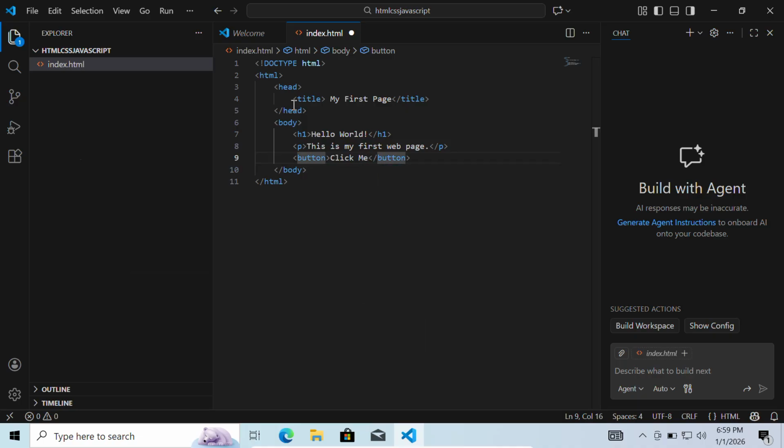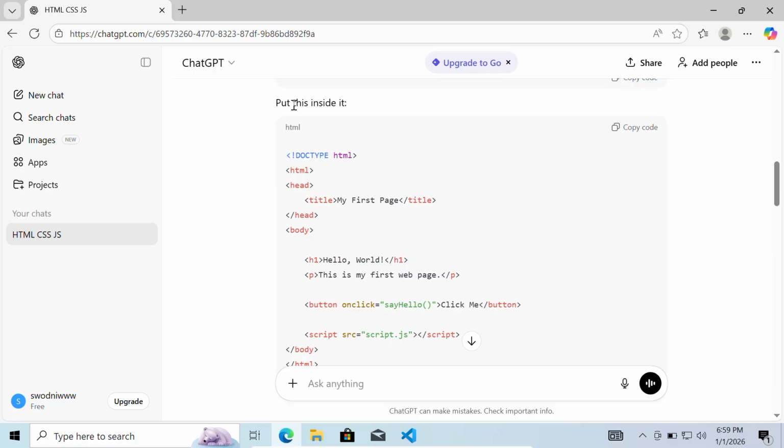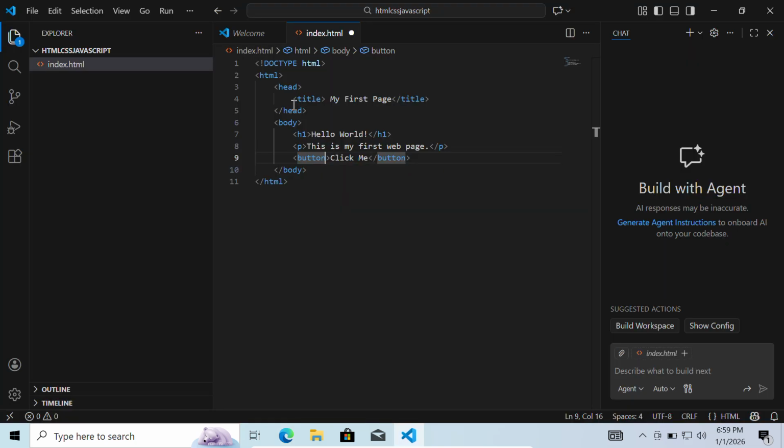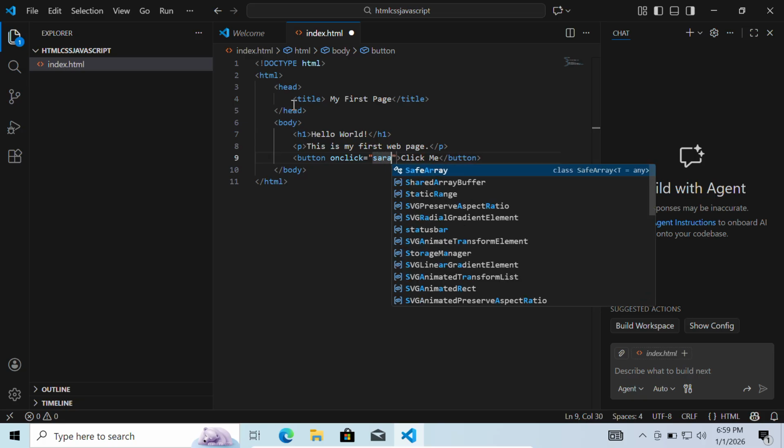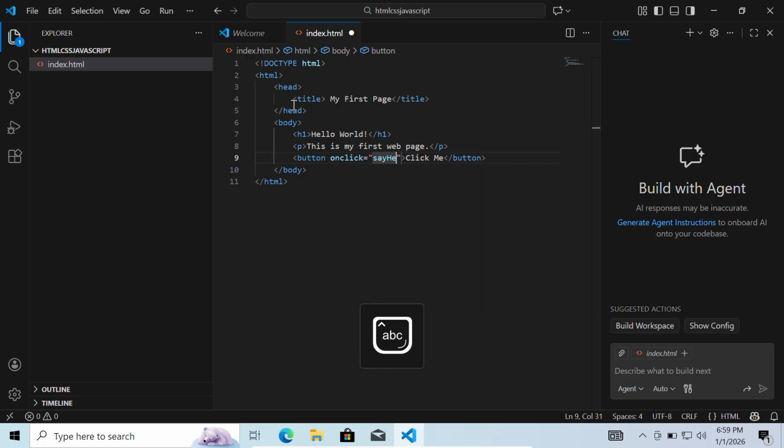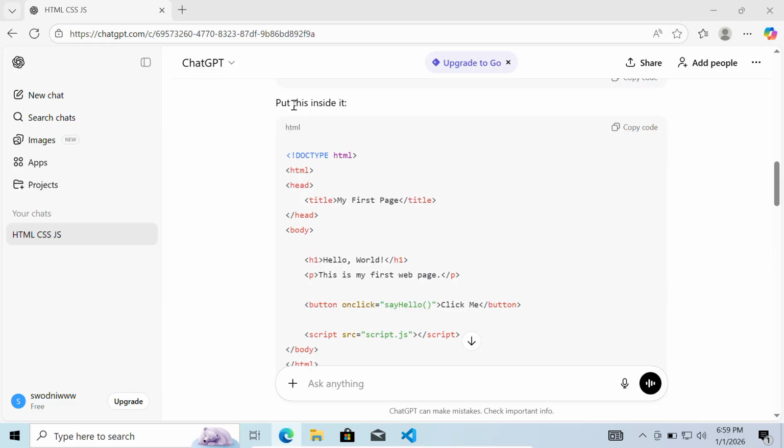What is it going to do? It's going to say onclick. So if someone clicks it, we're going to call the method called sayHello. Let's do that as well. onclick, sayHello. Alright. There it is.